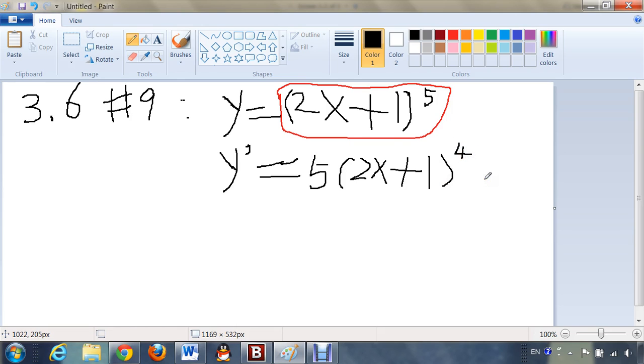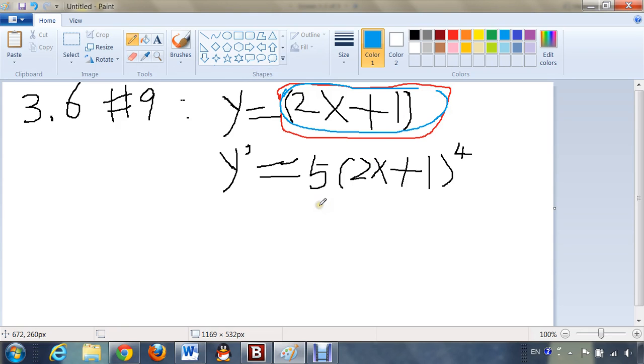But are we done yet? Well, no, we're not done, because we have only taken the derivative of the most outside part. And remember what I said, the order of operation? We are going from the outside toward the inside. So we only took the derivative of the first level, so now we just move in. After we take the derivative of something to the power, this power is gone. We're not taking the derivative of this power anymore. So now when we look back inside that something, there is 2x plus 1.